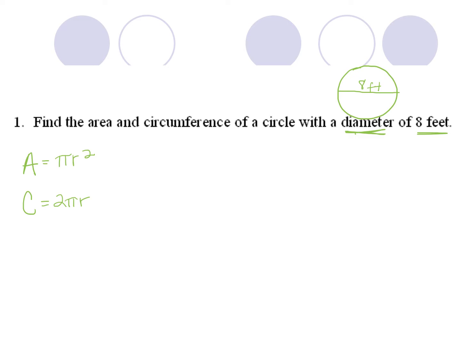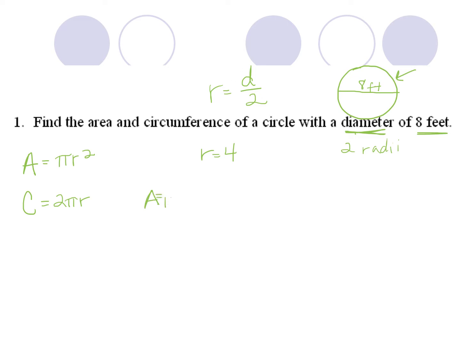So again, in both of these, area and circumference, they're in terms of my radius. So I needed to figure out what my radius is here because I'm not given it directly. A couple slides ago, we talked about what the diameter is, and the diameter is across the middle, and it has actually 2 radii in it. So if I were to try and figure out what just the radius was, I could take the diameter and divide it by 2. So radius equals diameter divided by 2. So if I were to take 8 and divide it by 2, my radius of this specific circle would be 4. So then all I have to do here is type in 4 for my radius.